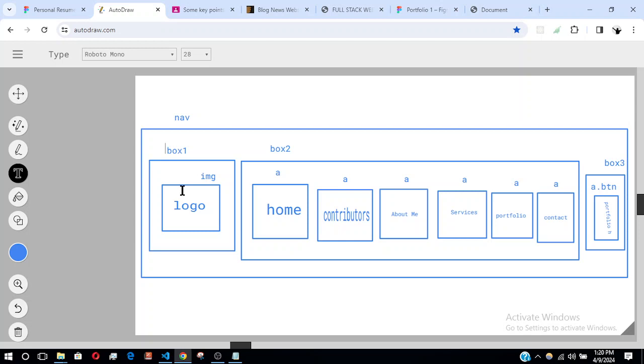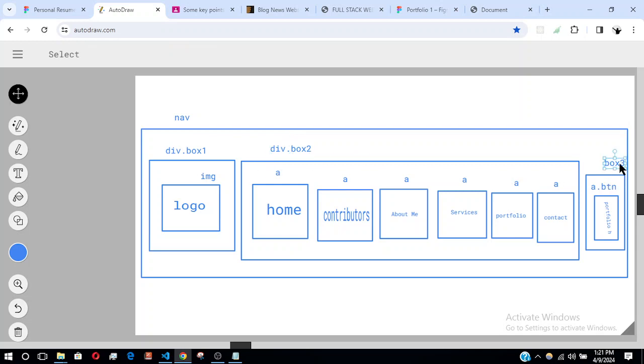So this is meant to be a div. So let's do that again. So this is meant to be a div, or you can use the OL or UL. So let's use the div dot box one. Then let's edit this div dot box two.